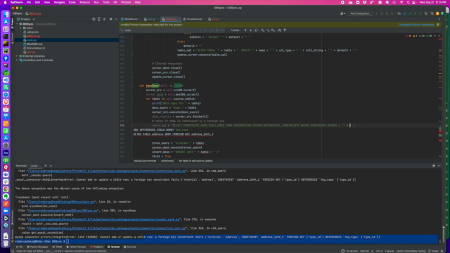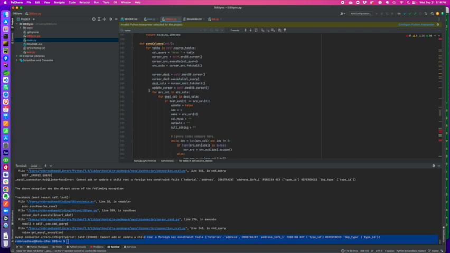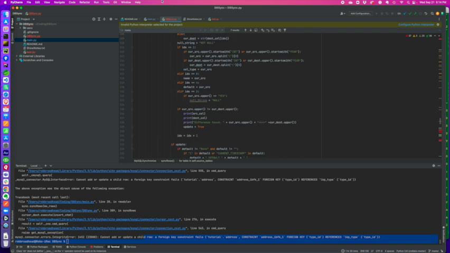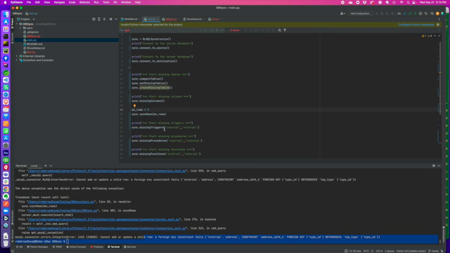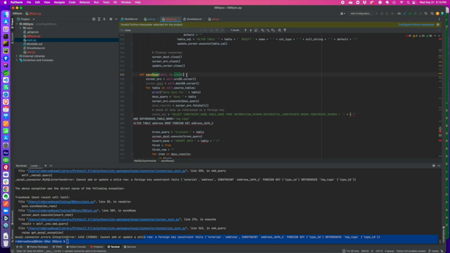So here we're going to have to change this a little bit, because before we would have places where we would send our database name. So we're going to have to call this destination DB.